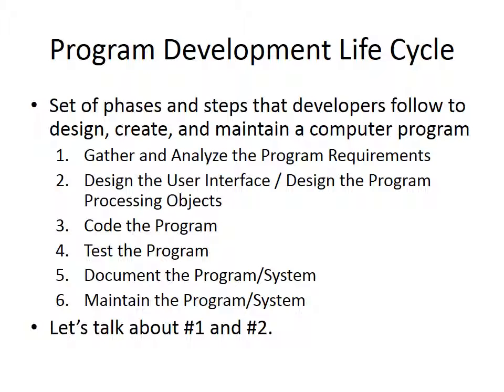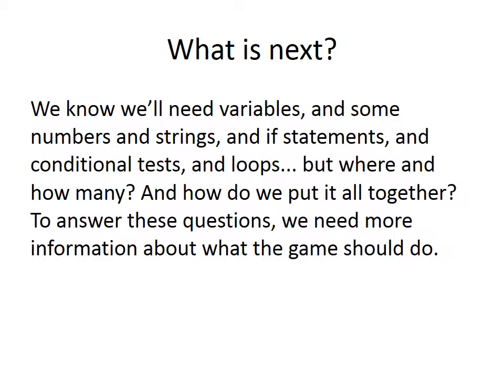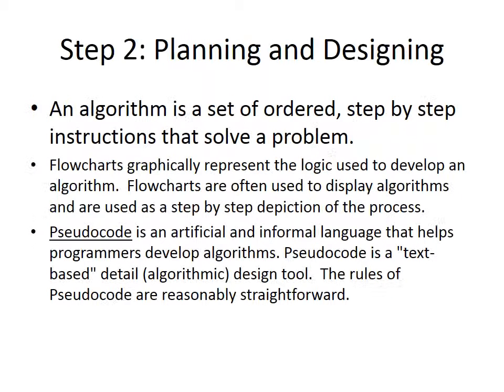I want you to taste some of steps 1 and 2. Step 1 is an example of gathering and analyzing the program requirements. Just recognize the overall view of how one can analyze the program requirements. After you get a big picture of your program, how do we prepare the programming for the next step? You may use algorithms, flowcharts, and pseudocode to plan and design your program before coding.